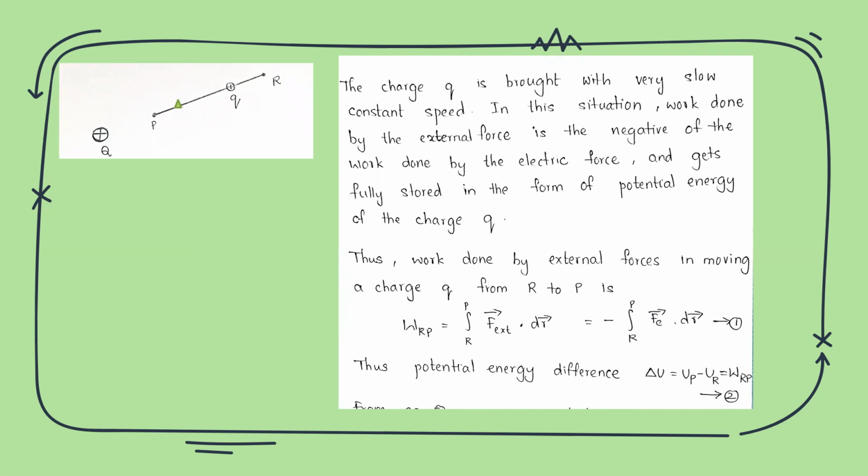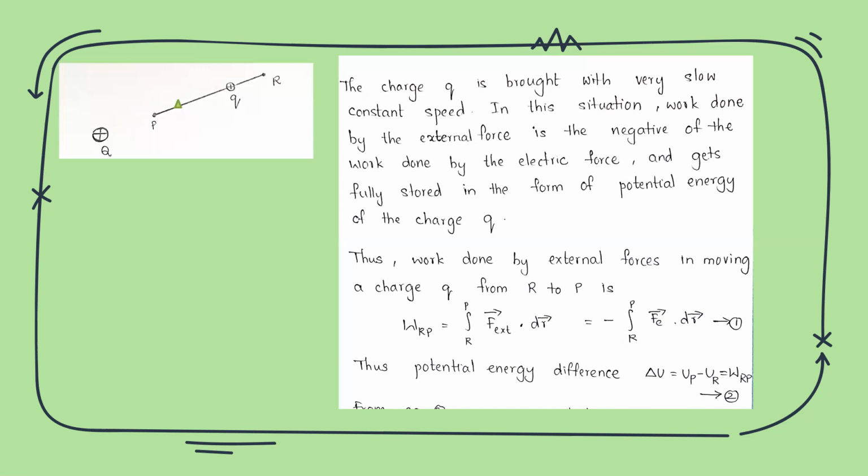So, in simple words, we are applying some external force and bringing it towards the origin. When you are bringing small q towards the capital Q, we are applying some force. That means we are doing some work, because by applying the force, the displacement was there for small q. Therefore, work is done by this external force. It will be stored in the form of potential energy.